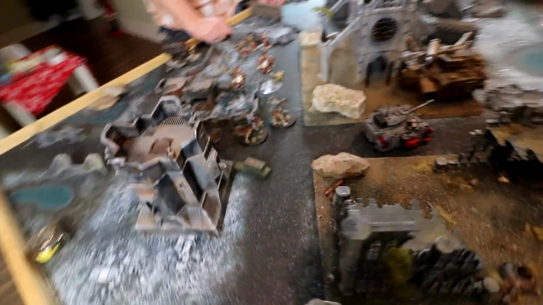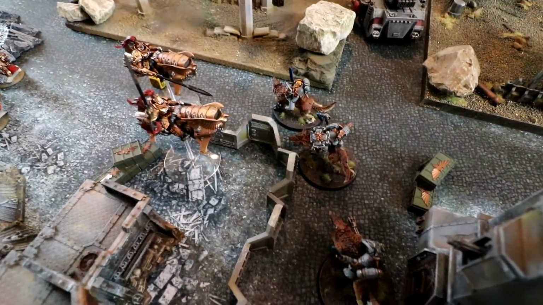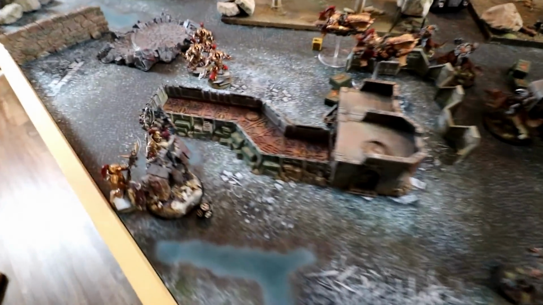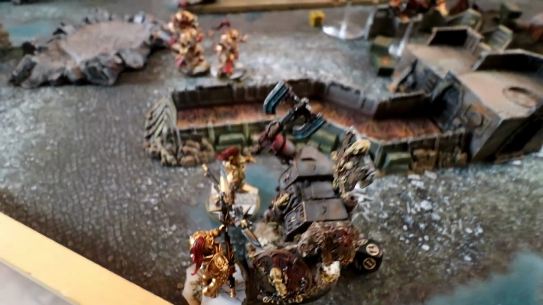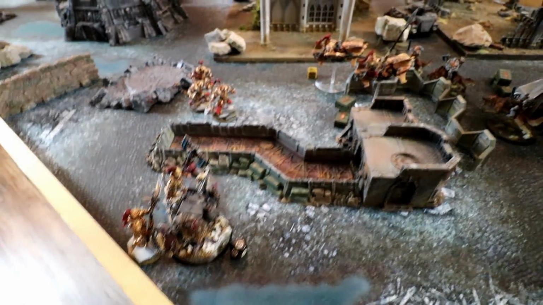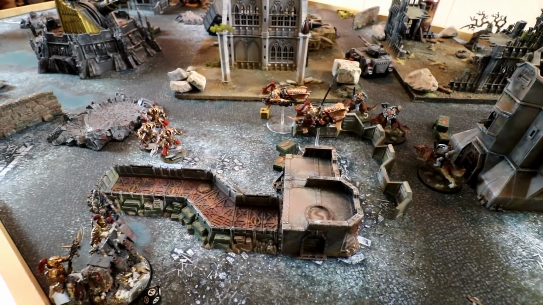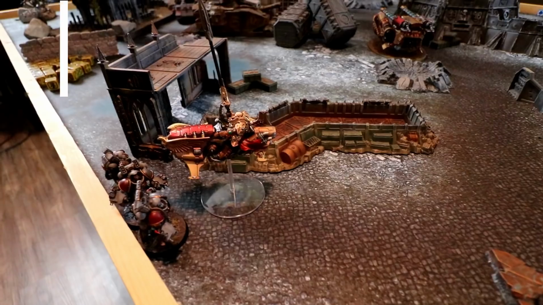And all the way over here, your Thunderwolves rolled 2 1s for their charge. Yep, they didn't make it. Double 1s. And Sven made it in, but he only managed to kill 1 of the Custodian Guard. I was expecting a lot more oomph, I was hoping on that. But going into turn 4, let's see what happens.